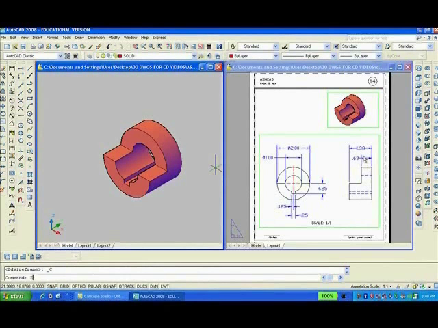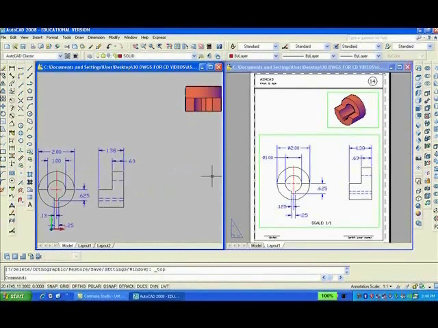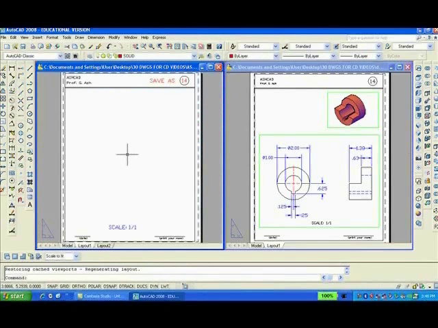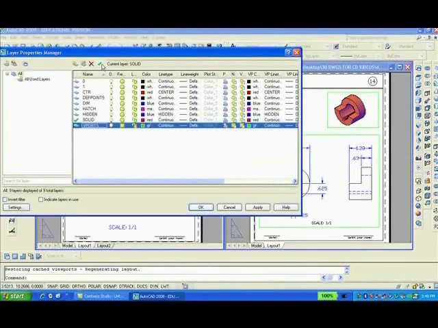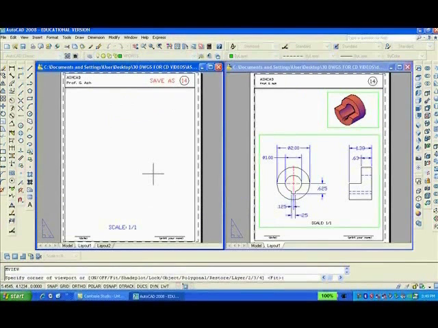It looks correct, so I'll Z, enter, E, enter. Move into the top view. Switch to layout mode. Make layer viewport current. Type MV, enter.